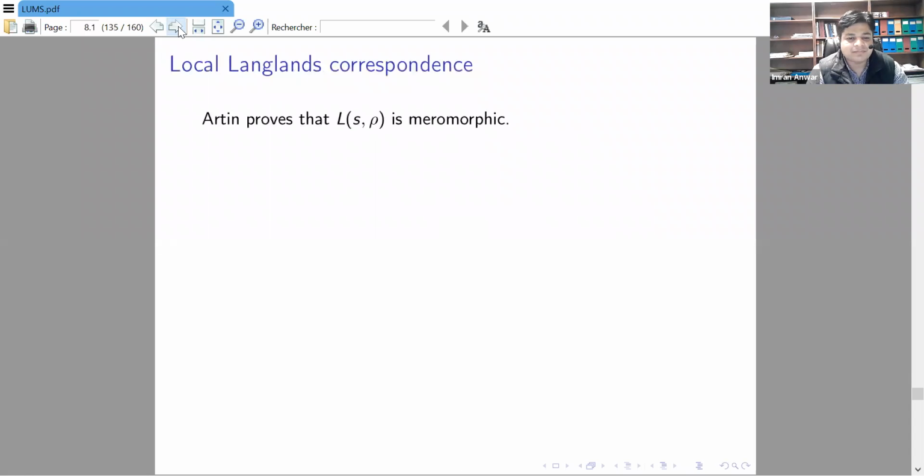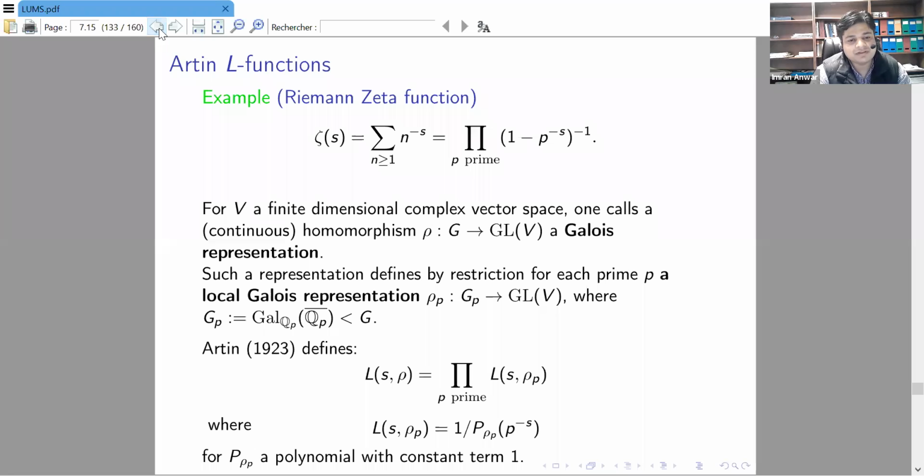Okay, and what about this GL of V, absolute Galois? So is it unique regarding every Galois group? No, so an Artin L function is attached to a fixed representation of G. So it's L(s, rho) for a given rho. When you fix a representation of G, it means you fix a complex vector space of finite dimension V, and you fix a homomorphism from G to GL of V, a fixed group homomorphism.